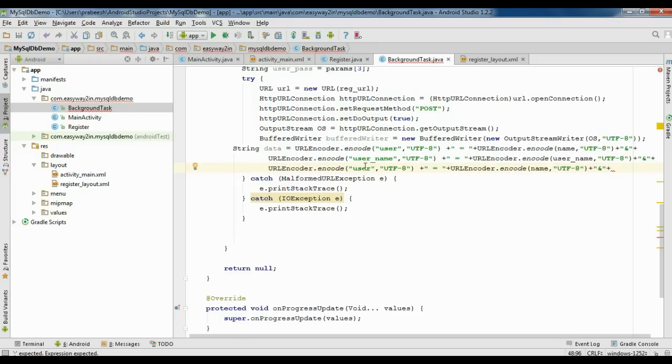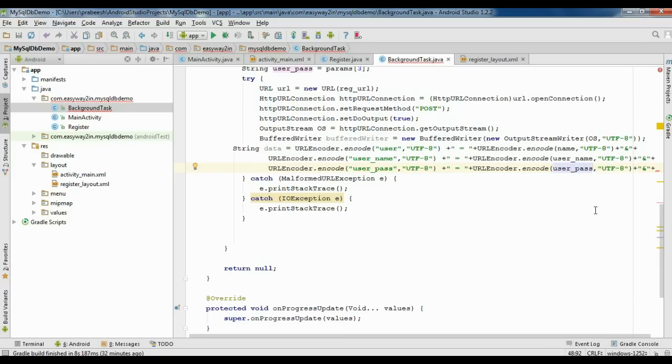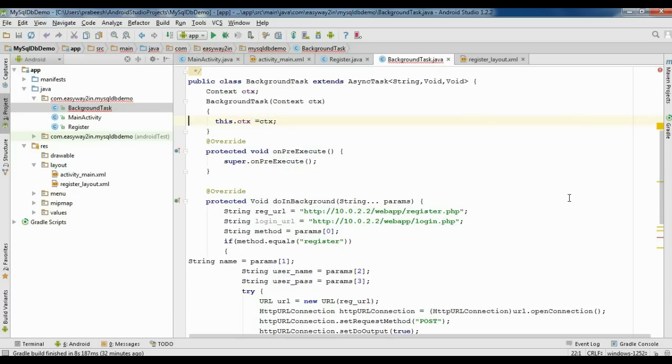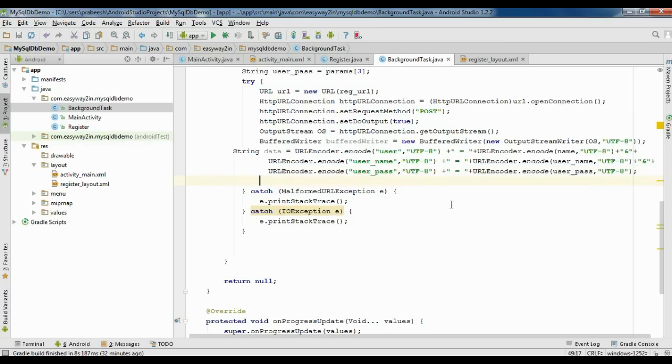Last value is user password, I name it as user pass and pass the variable user pass. Okay, now there is no need of this plus symbol. Close this one.